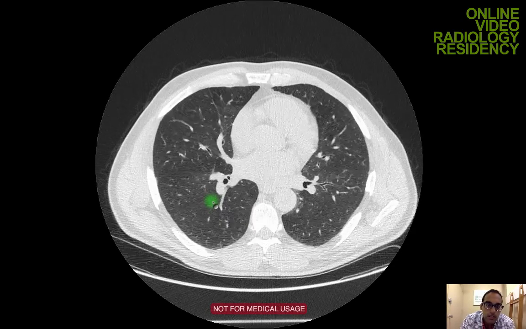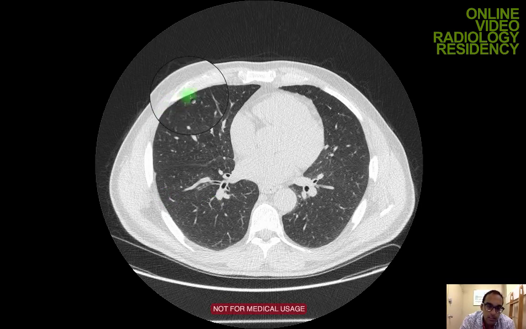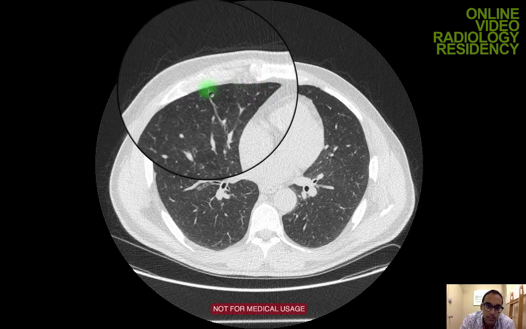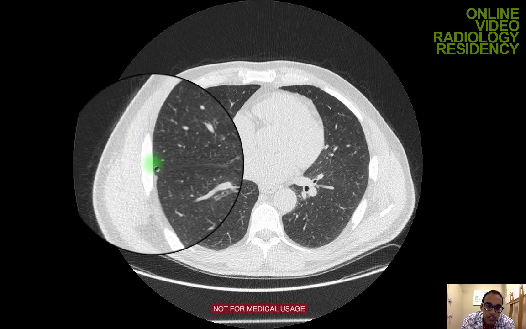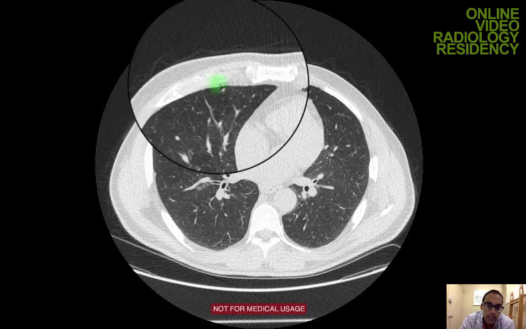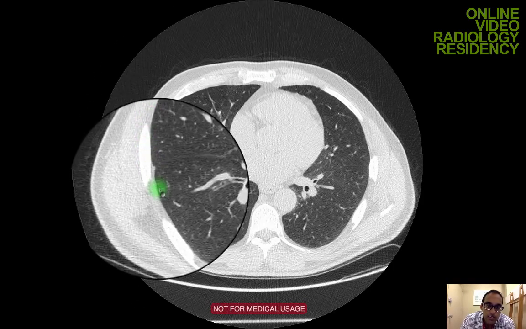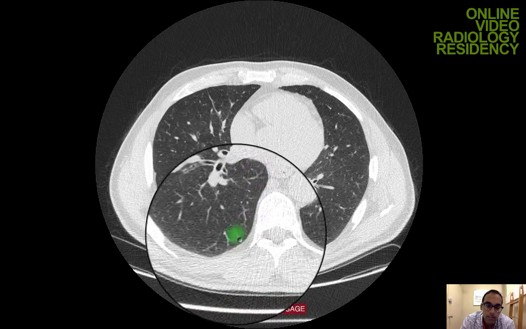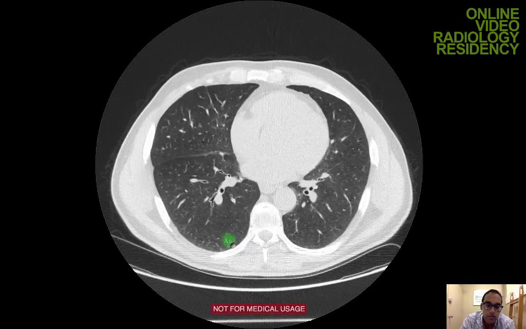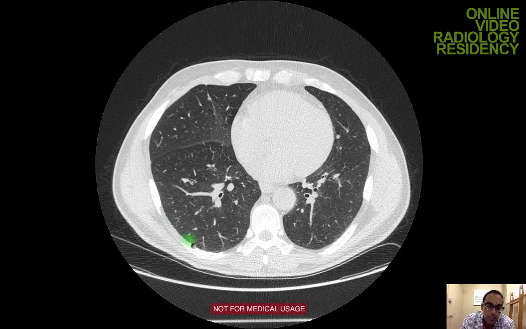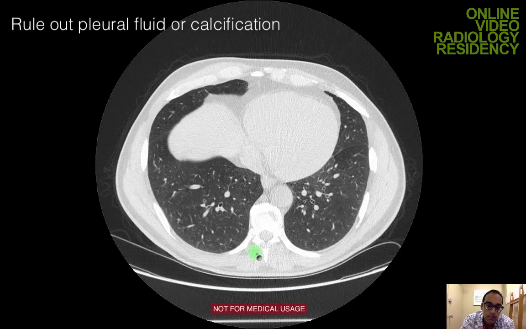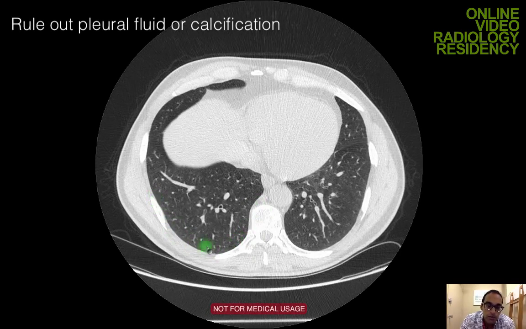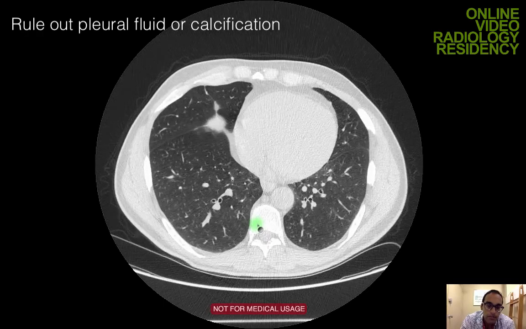So after I look at the lung parenchyma, looking for increased attenuation, decreased attenuation, and screening for lung nodules, I pay my attention to the pleura. You can't quite see it here, but it's in this region. It basically lines both the lung and the thoracic cage, and it's a double-lined space, and there's a potential space inside which contains a small amount of pleural fluid. If I look in that region, I can pick up findings in the pleura, most commonly a pleural effusion, which would be layering here posteriorly.